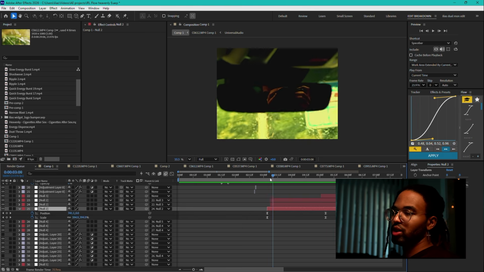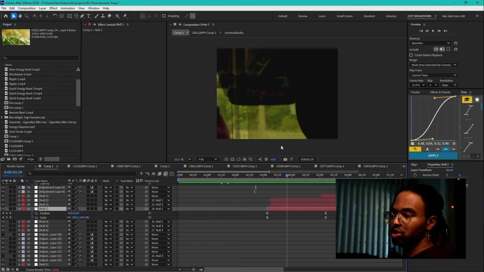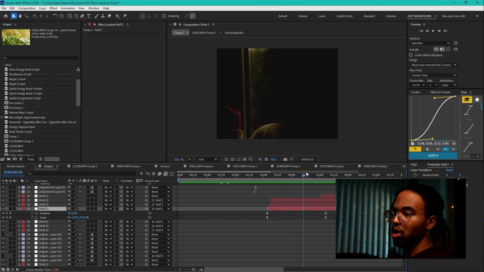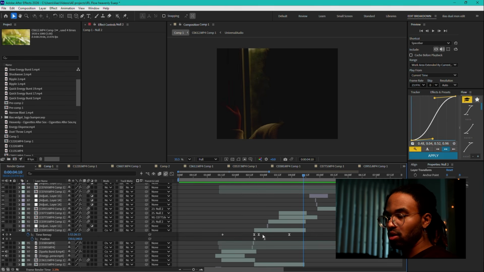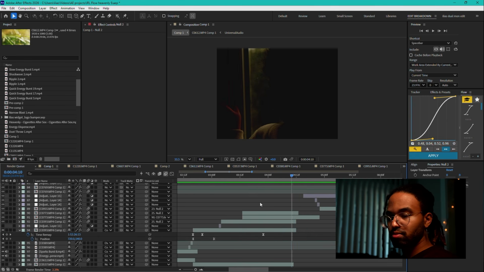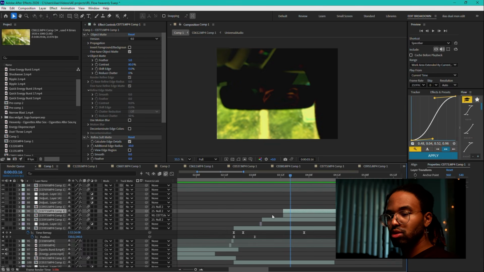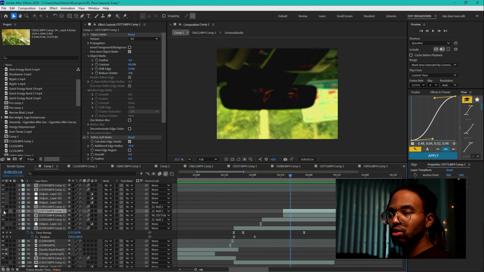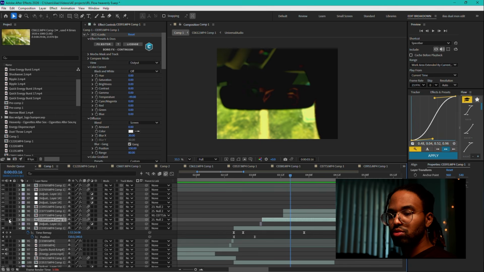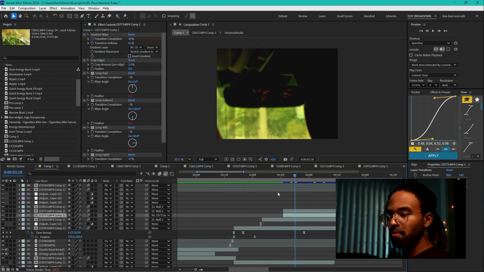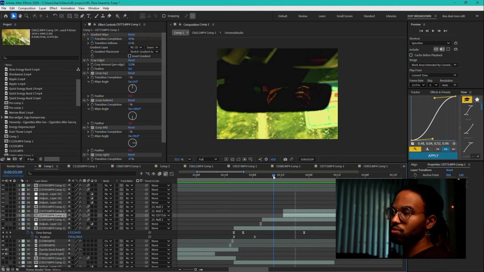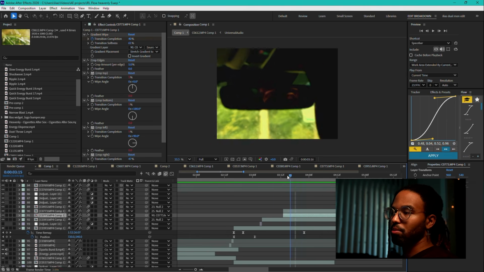So in this case, all I did was scale down this footage in the back, while also simultaneously scaling down this footage. And by tying both of the footage here, this footage right here, and this footage, which is the one in the back, to the same null, by tying them to each other and putting them on the same null.